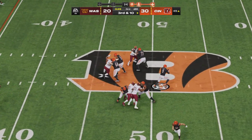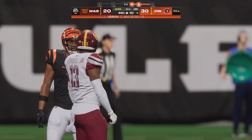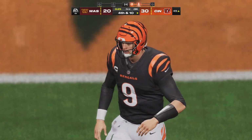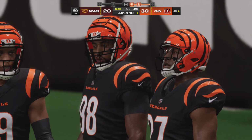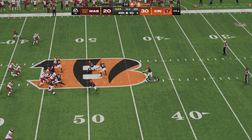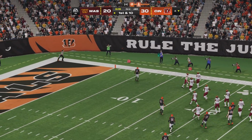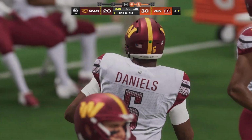On third down, Burrow. The throw left sideline falls incomplete. The frustration evident there because he couldn't find anyone on third down, and he left no doubt that he was throwing that one away. The Bengals bring out their punter now as he'll punt it away for the second time. Out of bounds as he appeared to be looking for the corner. He got it. They're going to mark this at the 4-yard line.